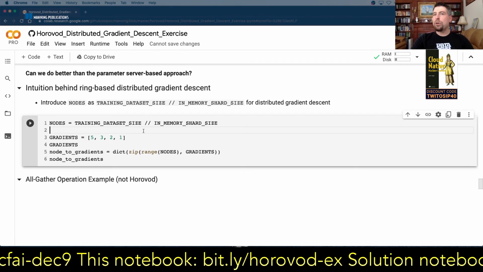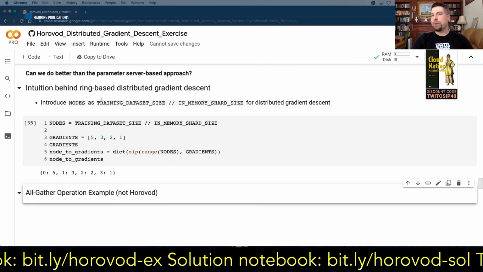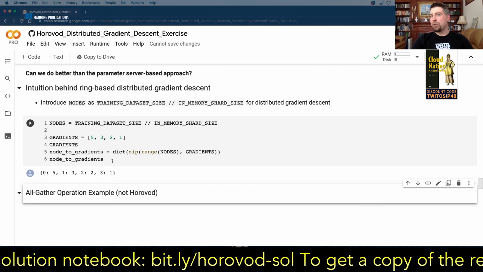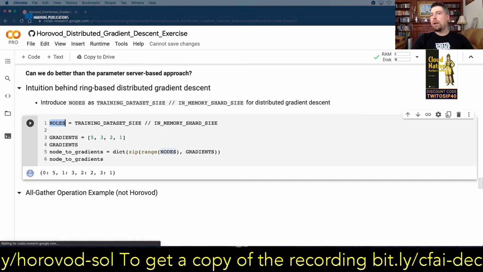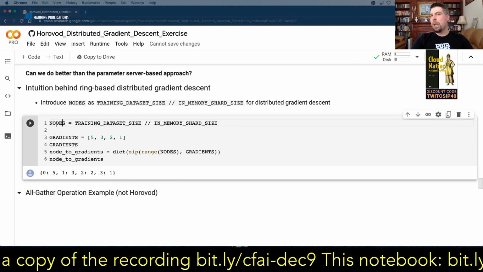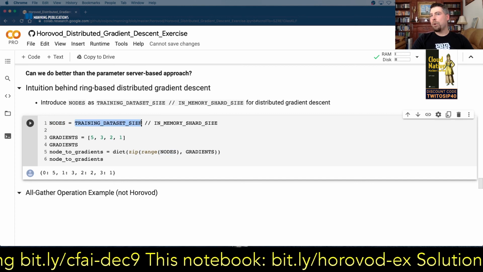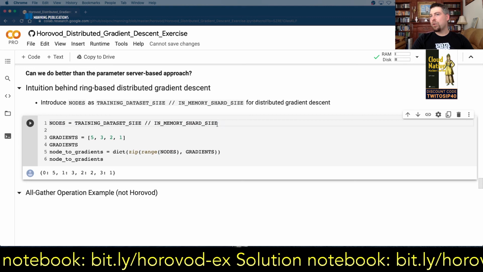Just to introduce you to the idea of this ring-style computation, let me set up some data structures and explain how this should work. Notice that I created a constant that has a set of nodes. Why am I using this? Notice that I'm taking the number of training examples and dividing this by the in-memory shard size.